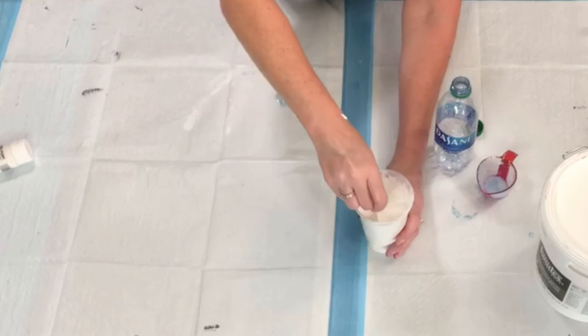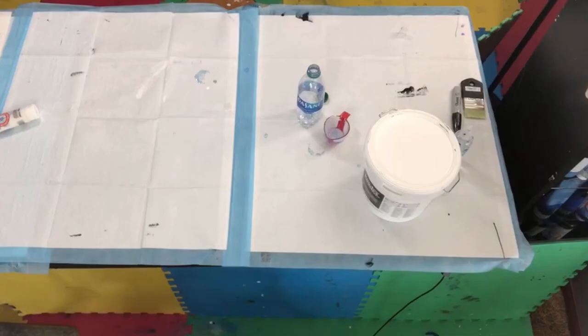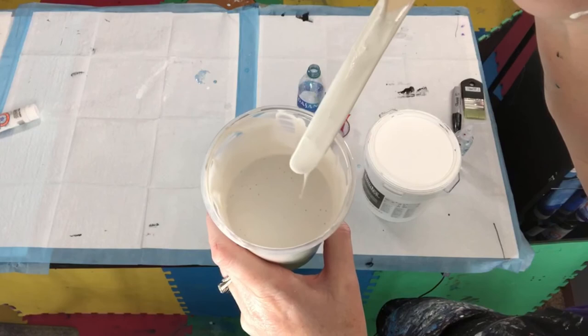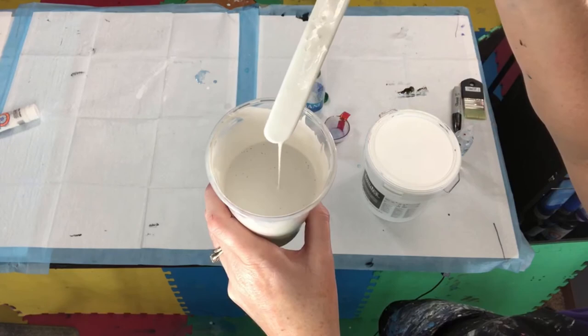All right, can you see the consistency from there? Probably not. I'll come around over there. You want it running off your stick because if I'm gonna do a pendulum swing, it needs to come out. So if you look how it's just running off my stick into the paint, it might make a slight mound on the top and that's okay, but I want it to be thin enough so that as it's coming out that it makes a nice steady stream, right?